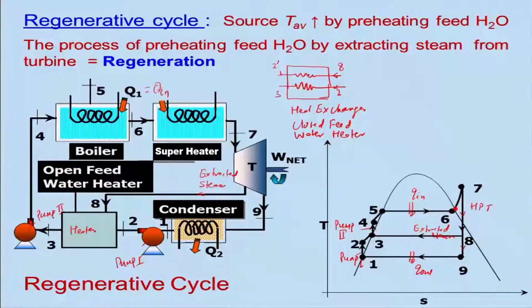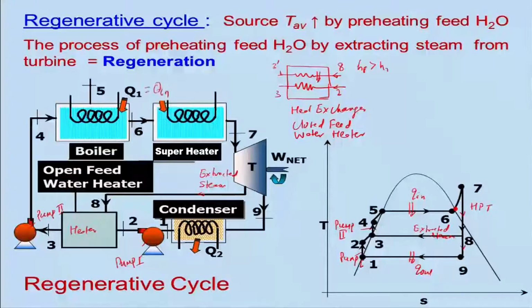Are you getting it? Because this is the hot fluid, H8 will be much higher than H2, the enthalpy, and therefore some heat will be transferred to this fluid. We have seen heat exchangers already. In this case the hot fluid does not come in direct contact with the cold fluid, whereas in the open case it is all mixed together. For the closed one you need another pump, but the advantage with the open feed water heater is that the effectiveness of heat exchange will be 100%, very high.